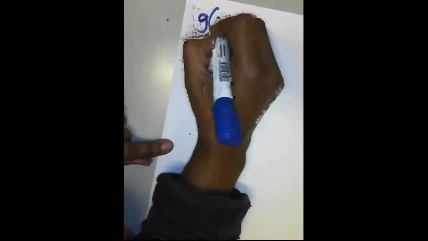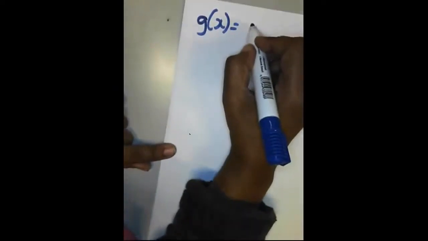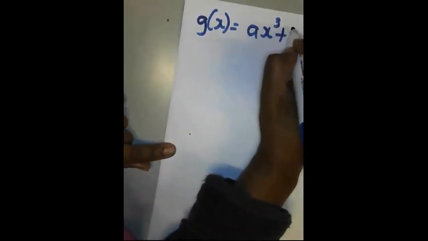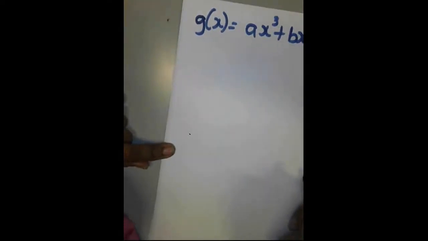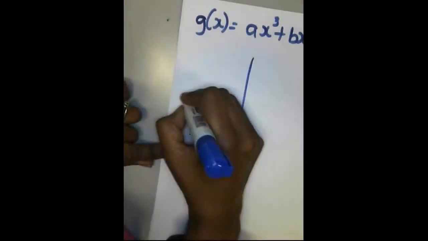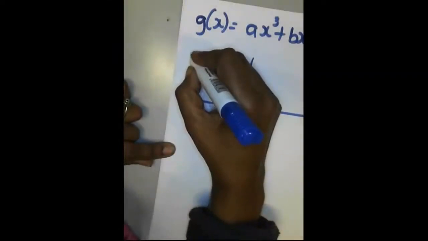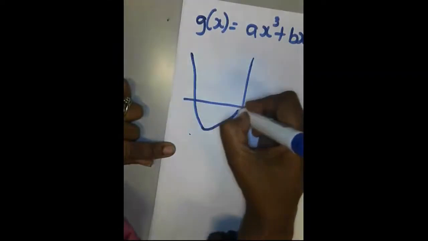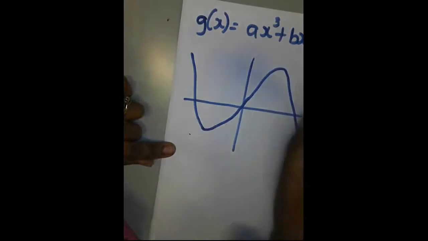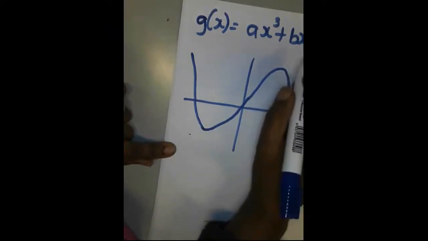In the exam paper, in fact, it does look like the same graph that I was talking about, but it's upside down. In the paper, they said that the graph of g(x) is equal to ax cubed plus bx squared plus cx. That was the function given. And then they did this. They said the graph looks something like, goes through 0, and it goes through, okay, this was G.